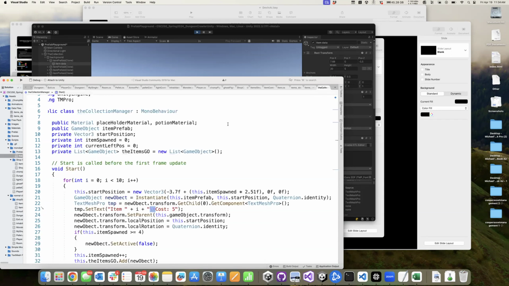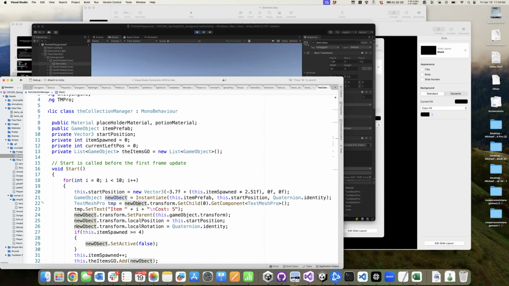All right. So the idea is we'd read that stuff in. How many times will we go through this? However many times we have things in our JSON. Right now, I'm just hard coding 10 to get the mechanics of our thing moving back and forth. All right, so I'll get my start position. I'll instantiate my object. I'll grab the Text Mesh Pro from the child of that object. I'll set its text to item 0, item 1, item 2, item 3, whatever. Then I'll effectively press enter and then just set all of their costs to 5 for no good reason.